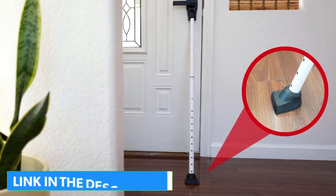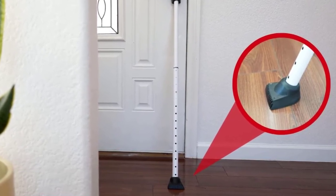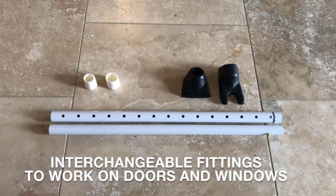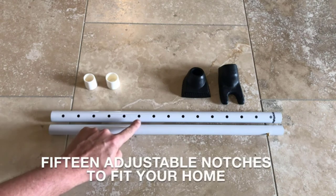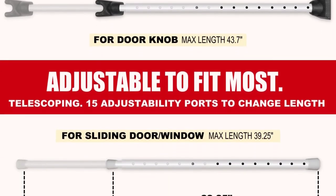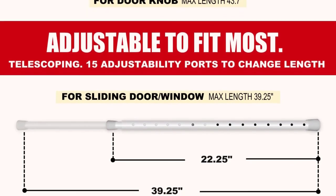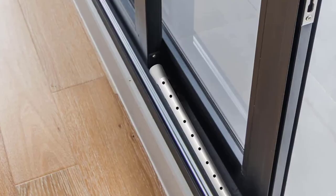I couldn't have been happier with how easy these bars were to set up — each one propped right under the door handle and didn't require any thought or effort. The rubber angled bottom was another massive highlight, making sure the product worked well on most floor surfaces and protected them against any damage. I couldn't ask for much else from a set of high-quality door security bars.